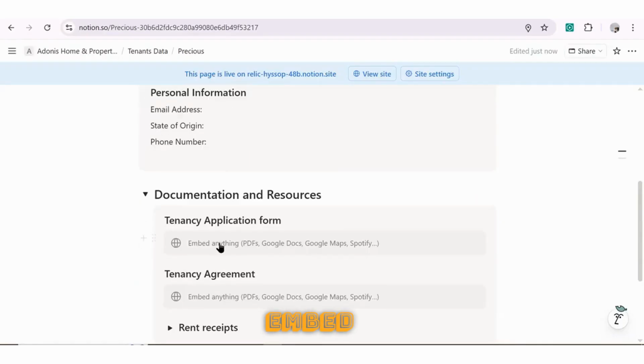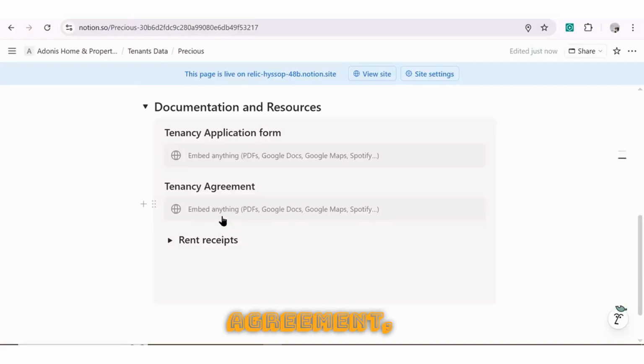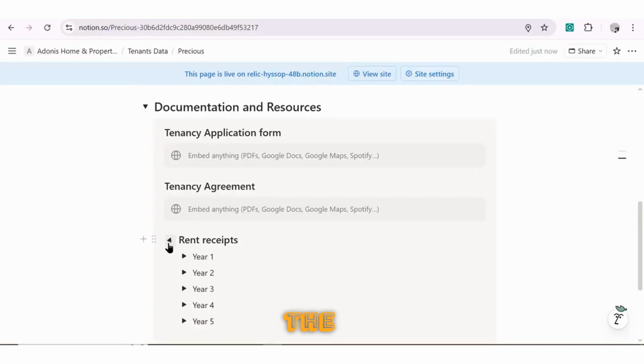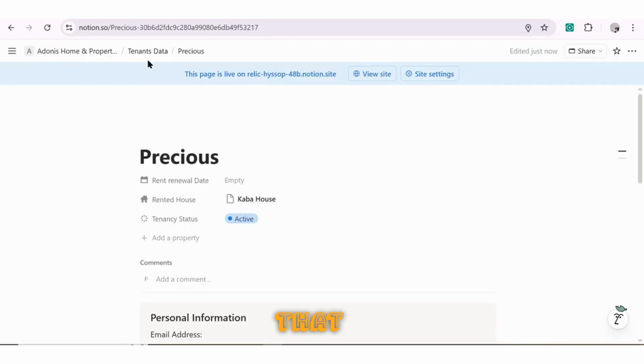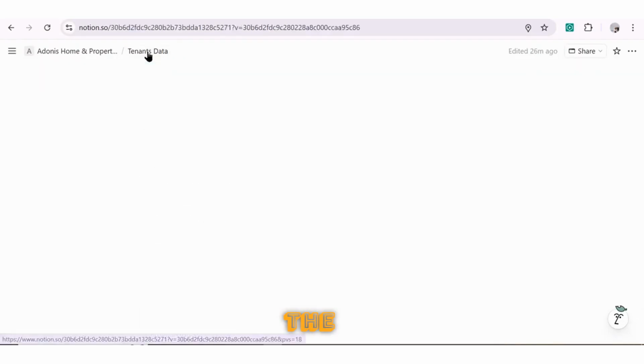Here you can embed the tenancy application form, the tenancy agreement, then the rent receipt. With this, you can have a database where you have all the information stored without having all the data scattered everywhere. So that is it for the tenancy.